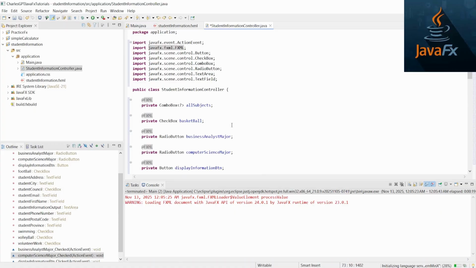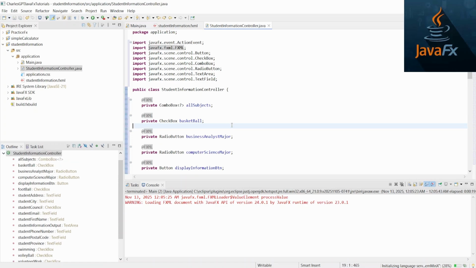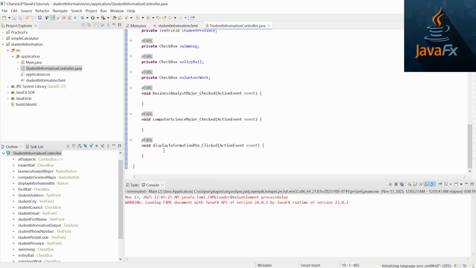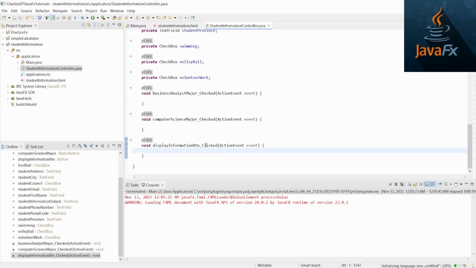I would try to make it quick, right? The first thing I'm going to be doing is I'll go down to our display information button on click event, so to display the whole information. Firstly, I'm going to get all the values of the students.